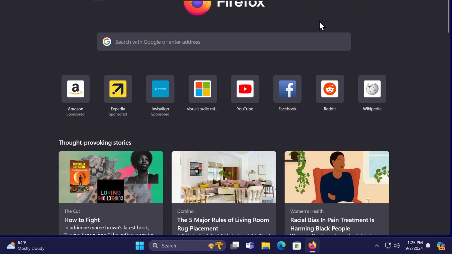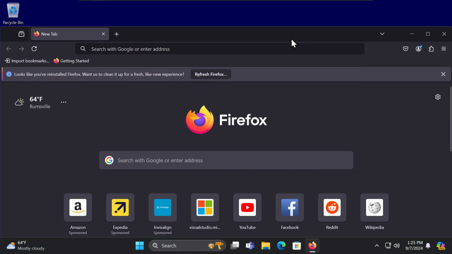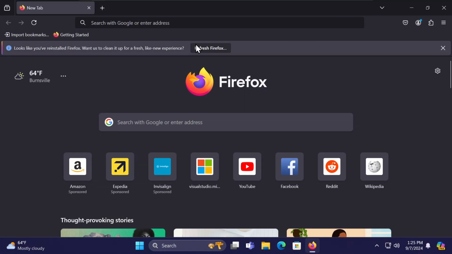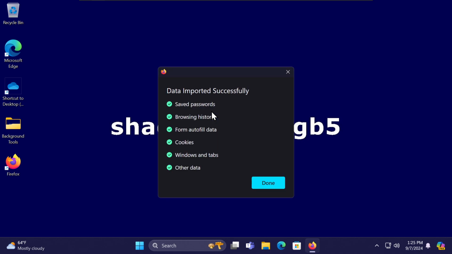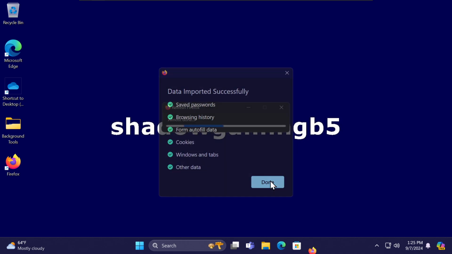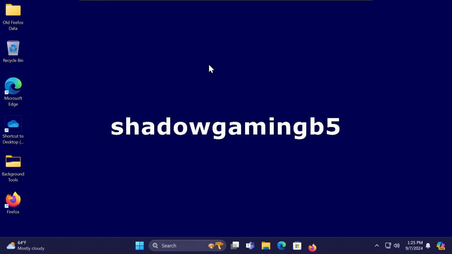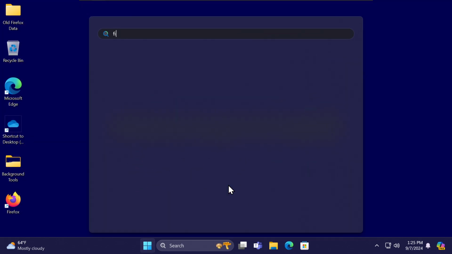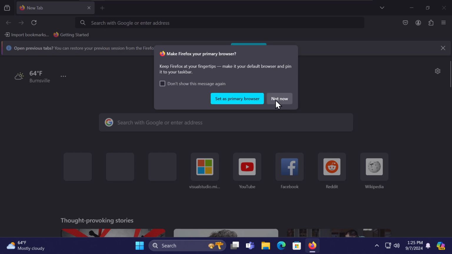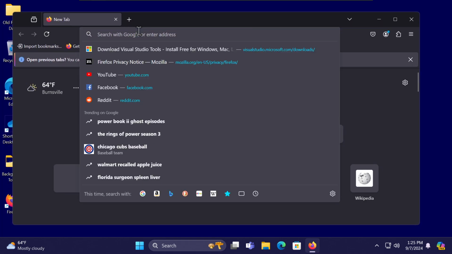I'm going to click Not Now because it's being cut off. Didn't like scaling, but there we go. I'm going to click that, but I don't think it's necessary. I don't think I had any settings that should have been problematic. All right, so now we have Firefox.